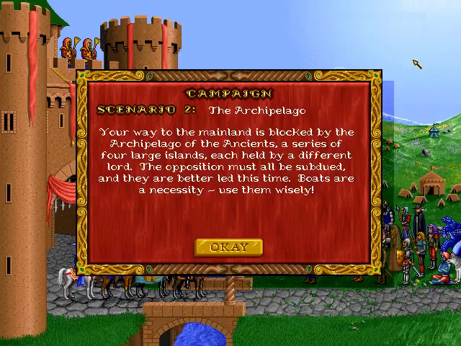I'm Devane, and last time we had just finished up the first scenario in the campaign as Lord Ironfist the Knight. Now it's time to move on to the second scenario in the campaign, the Archipelago. Your way to the mainland is blocked by the Archipelago of the Ancients, a series of four large islands, each held by a different lord. The opposition must all be subdued, and they are better led this time. Boats are a necessity. Use them wisely.